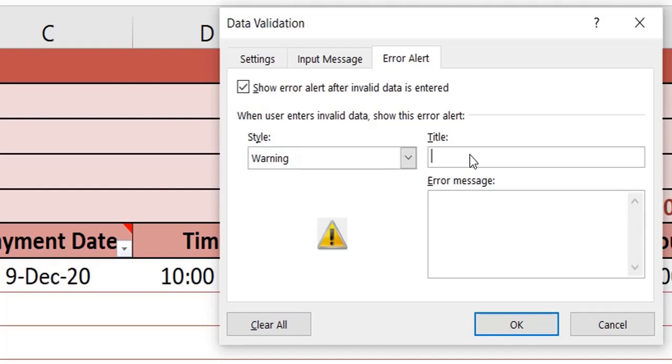So over here, I'm going to enter limit exceeded, only 10 characters allowed, only text of 10 characters allowed.